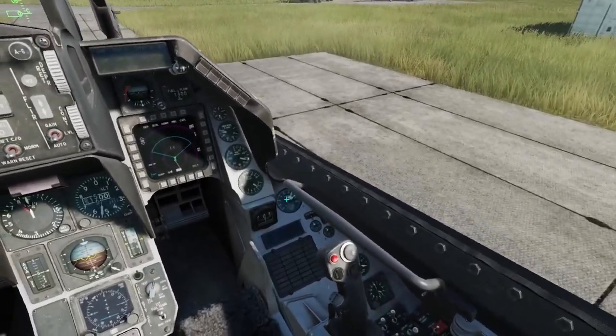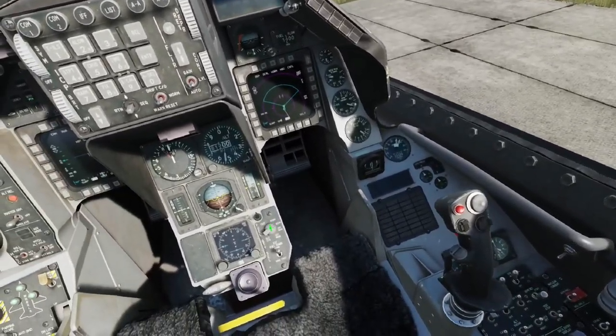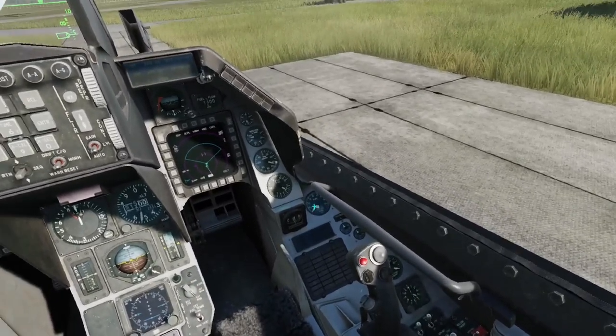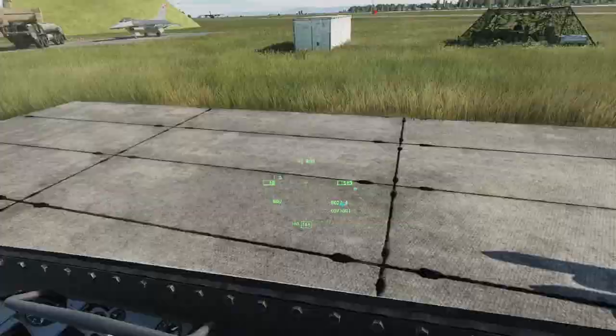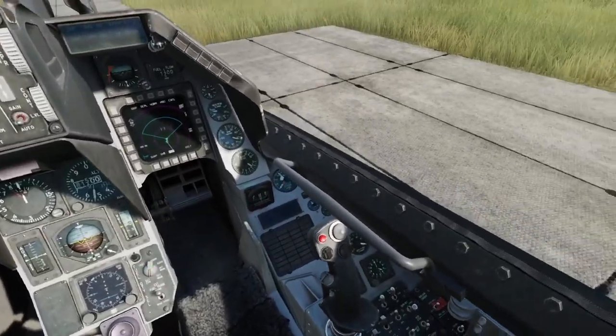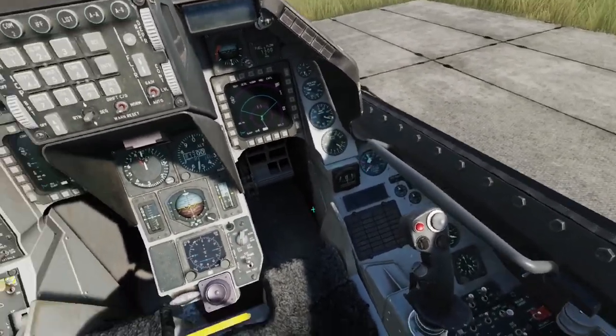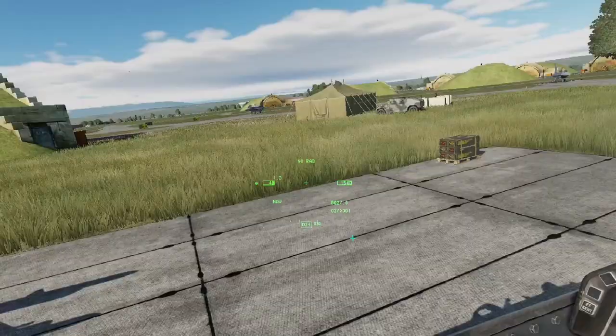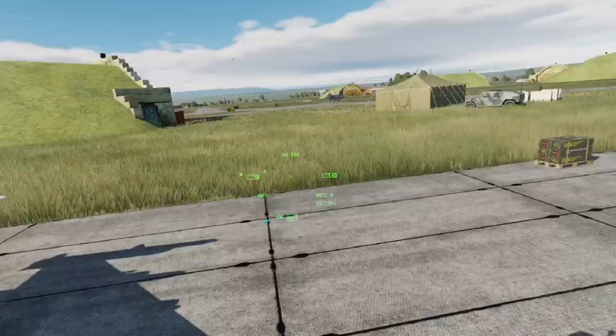Check our fuel. Internal tanks are good. Wing tanks are good. External wing tanks, we don't have any. External centerline, we've got fuel. Now, since I've just checked that we don't have external wing tanks, we're not carrying external air-to-ground ordnance.